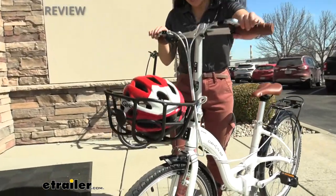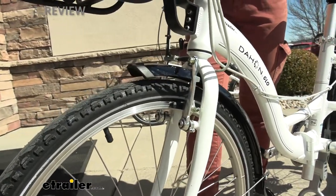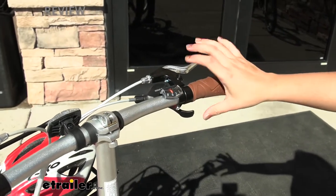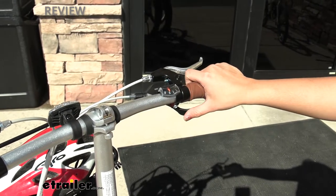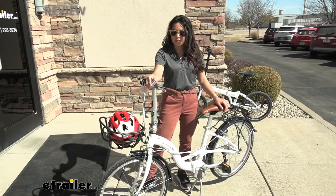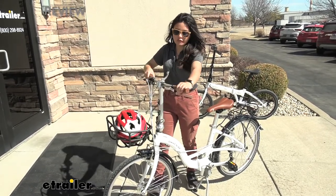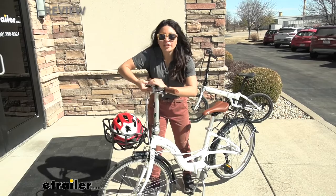On our 20-inch wheels, we have V brakes — there are usually disc brakes or brakes like these which hold on to the wheels. Holding on to those brakes is really easy because you have this nice rubber molding around your handlebars. These are fixed-height handlebars. They also have a trigger shifter, so you're going to use your thumb to activate both triggers. You'll have reflectors in the front, in the back, and on your wheels. There's also a small adjustment here for the angle of your handlebars, which may help since these are not telescoping.